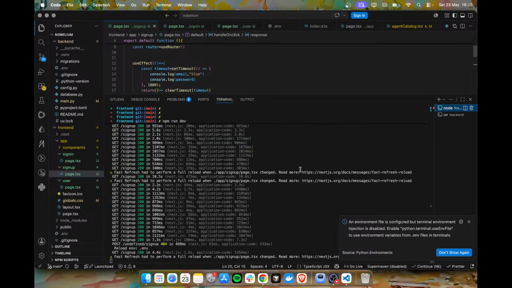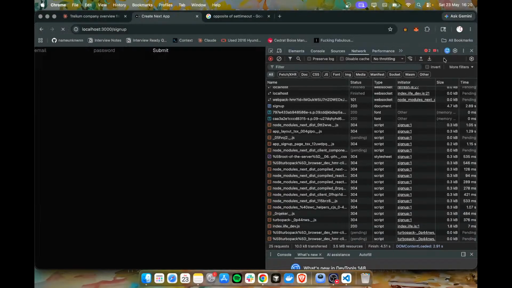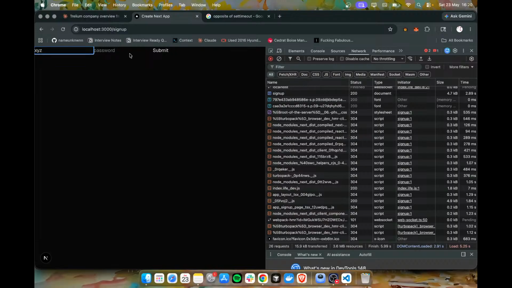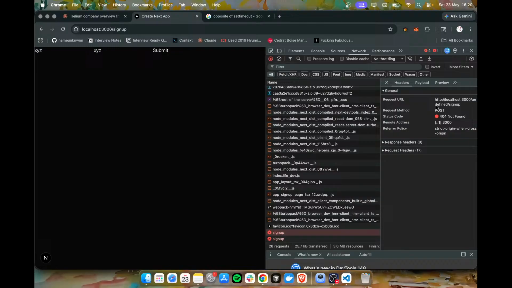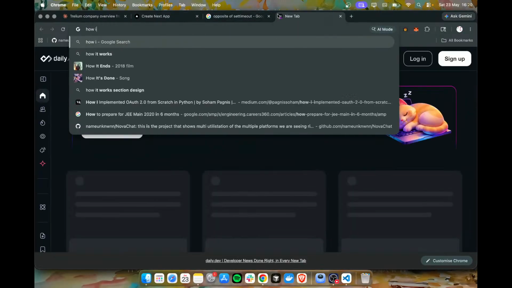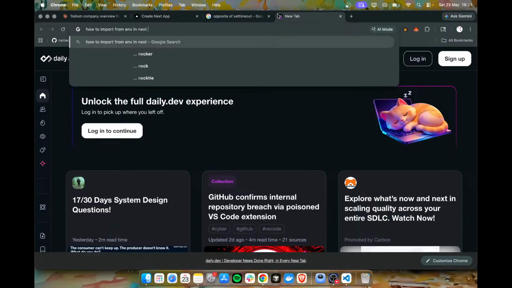Is it reloading? Okay, it has reloaded. Let's try again. XYZ, XYZ, submit. Okay. So how to import env in Next?